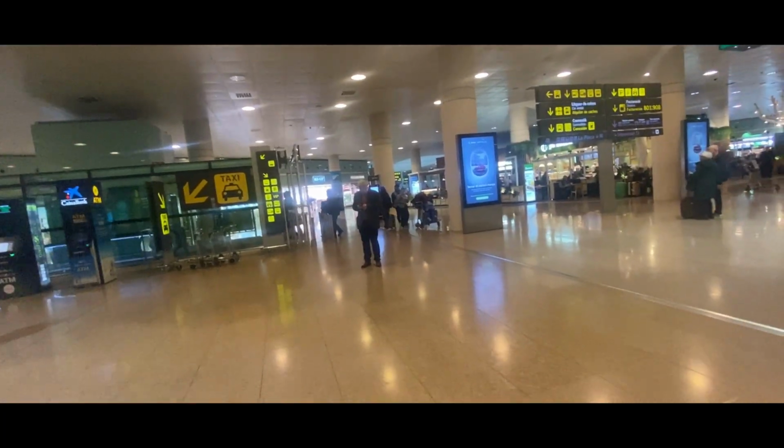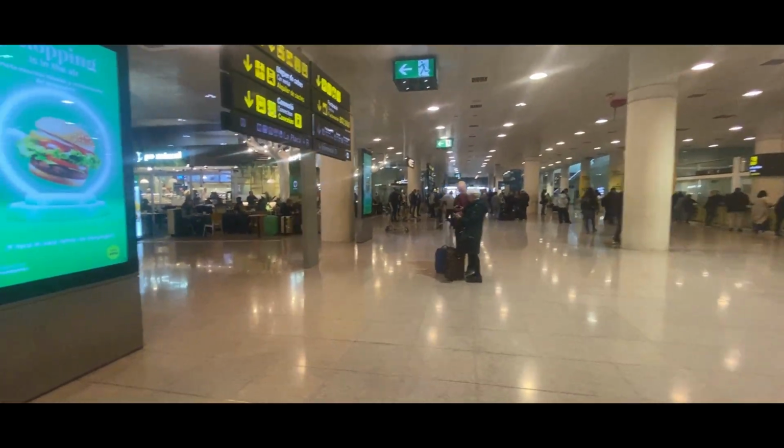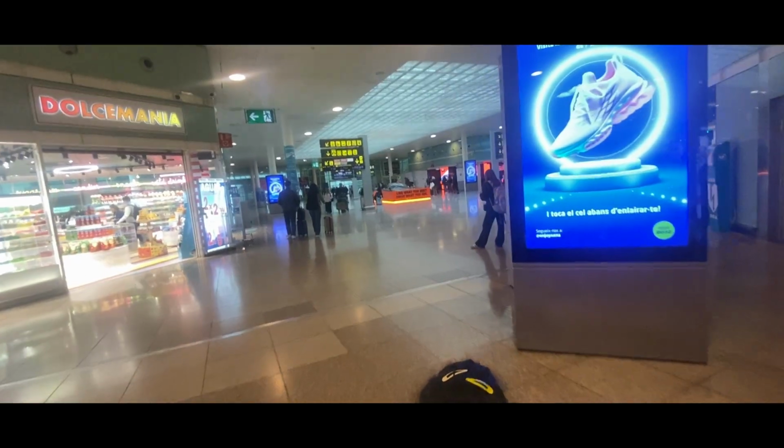Alright, we have picked up our bags and now we are heading out of Barcelona El Prat Airport to pick up our rental car, which we usually do when we visit any of the Schengen countries. This time we have booked with Niza Cars. Niza rental car is not located inside the terminal like some of the bigger chains. Instead, they operate an off-site rental center. So we will need to exit the terminal and walk a little bit to catch their free courtesy shuttle bus.